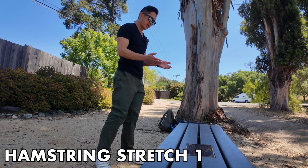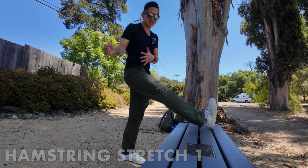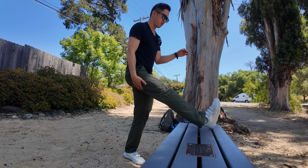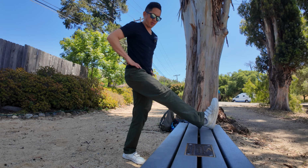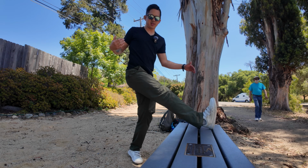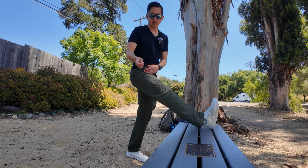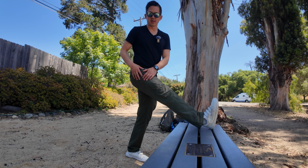So the first hamstring stretch just requires something low in front of you that you can put your foot on, and maybe if you want a stick or something to help you balance, you can use that too. You're just going to go into this hamstring stretch, find a position that doesn't feel like a huge challenge right off the bat, and then you're going to add a little bit of a twist. You want to bring the pelvis along for the ride, so it's not just your rib cage twisting, it's also the pelvis twisting. So this left side pelvis comes in closer to the right leg. You're going to hold that and breathe. You're going to be focusing on feeling the stretch through the hamstrings here and up into the glutes.